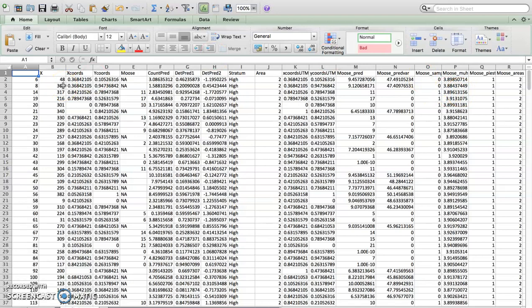So this is useful if you maybe want to use a different program like Python or GIS to produce maps or a report, or maybe you want to use R to make your own customized report that's different than the one that's produced by default.